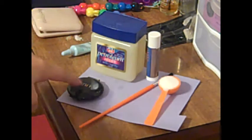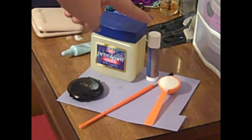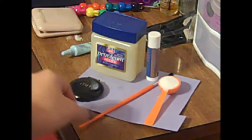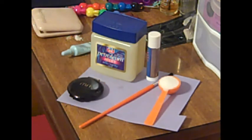You need petroleum jelly, a little container to put it in — I'm using an old powder thing. You need a chapstick to apply after you're done, the end of a paintbrush to mix it, and a whole teaspoon of sugar. So I'm just going to show you how to do it, let's get started.